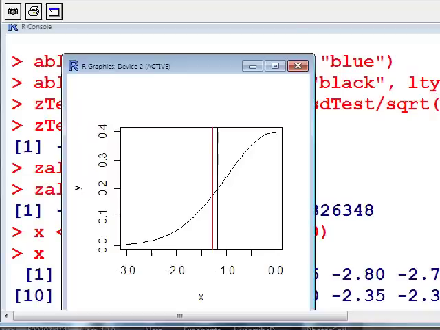Now you can see along the x-axis, we're going from 0 at the peak. It didn't quite come out right, but it's in a little bit. I don't know why. Oh well, that's what R did. And it went down to minus 3. Here, in red, is the first critical value, and then here's the test value. I didn't change the line type. That's now normalized.